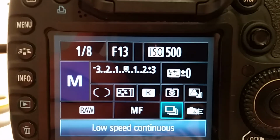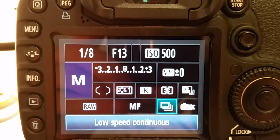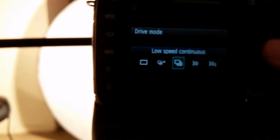So obviously, if you come around and press the shutter button manually, you're going to get a bit of camera shake, which obviously isn't going to be good, because I'll show you the settings that I'm working with at the moment. Okay. So I'm on 1/8 of a second shutter speed. I'm on f13 shooting at ISO 500. So 1/8 is a very slow shutter speed, so I'm going to get a lot of motion blur if I actually press the shutter manually with my hand. So what I'm going to do is set my drive mode to the 2-second timer.